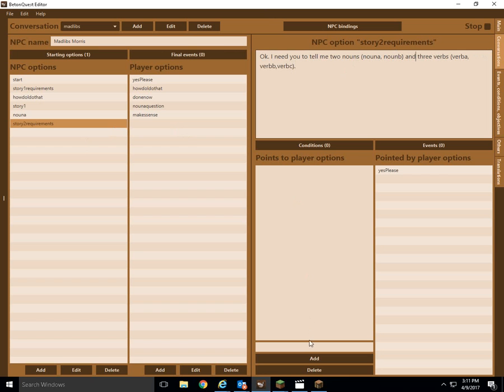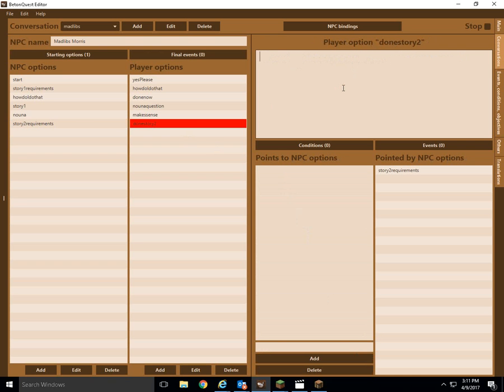Okay, and then we have this go, tell when you've defined these. Done story 2. I'm done now. And this is going to go back to story 2.